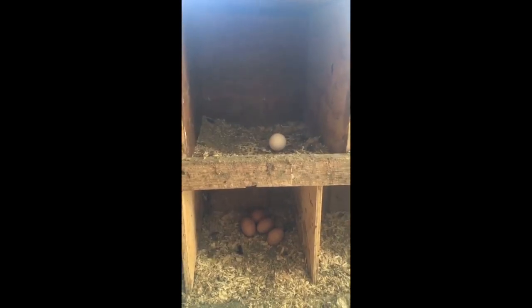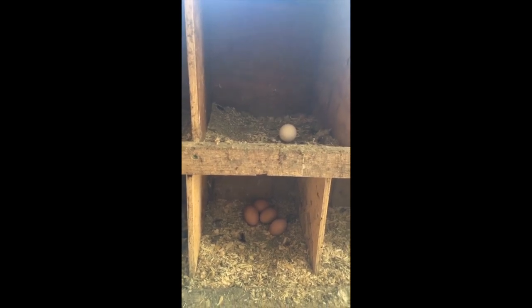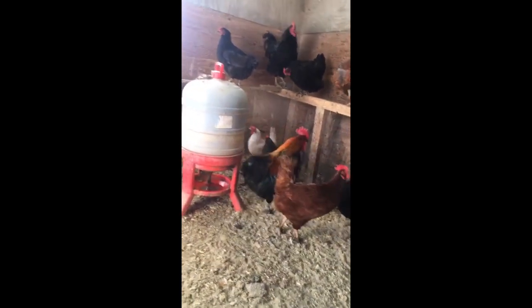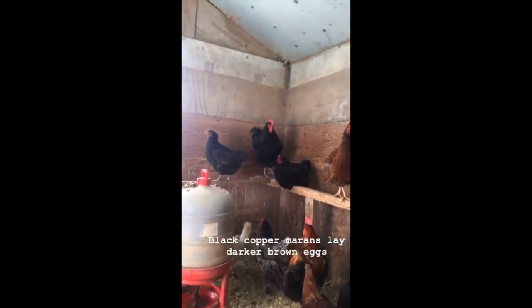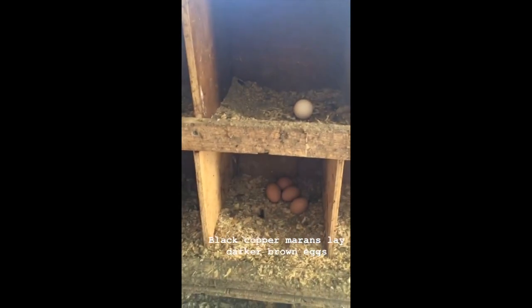Now, in addition to selling eating eggs, we also sell fertile hatching eggs online on Amazon. And that's why I keep so many roosters around here. I've got quite a few of them. That one right there strutting around, that's a black copper Marans. And then I have an Australorp up here. I think I lose track of how many I actually have, but I think it's somewhere between 5 and 8 right now. I've got a few in the younger batch.